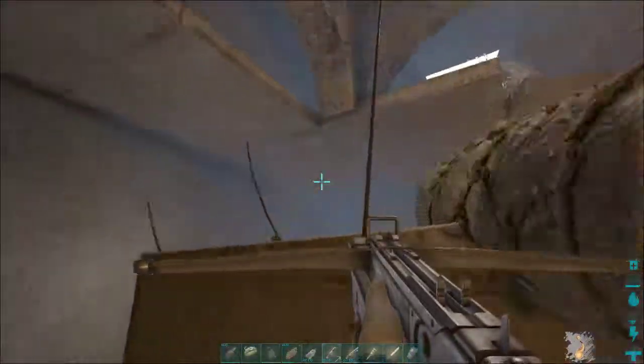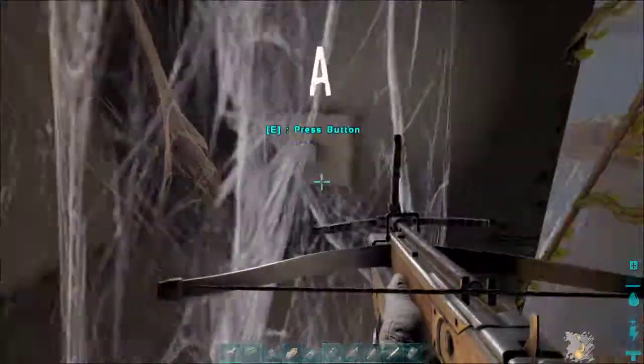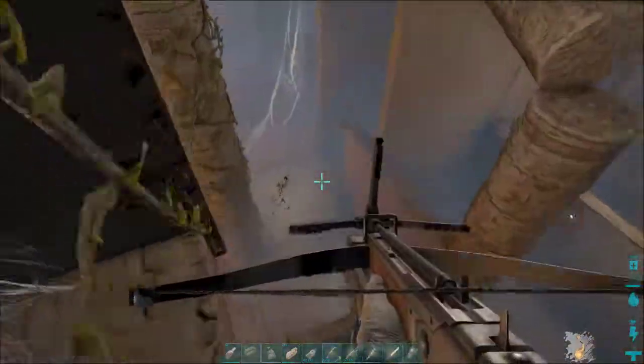And then you have to go up here. This is why you need a grapple. And click this other A. And this gate down here will open. You can just fall in. There's water to catch you at the bottom.